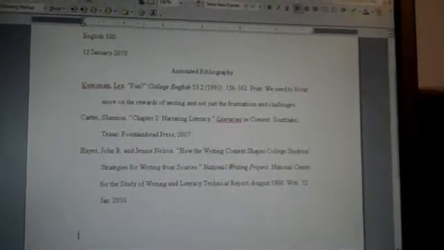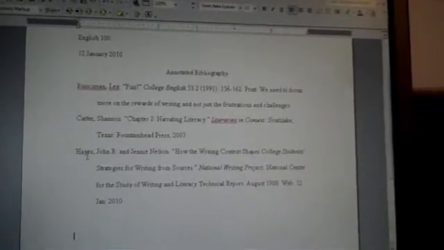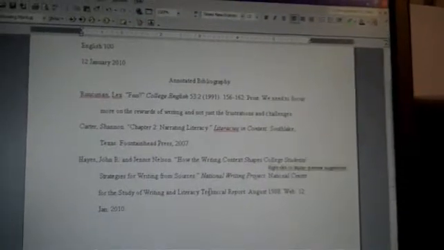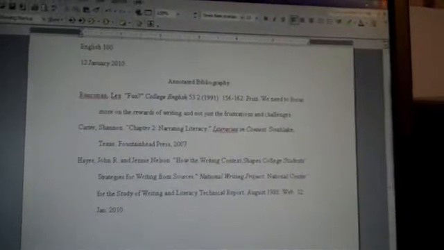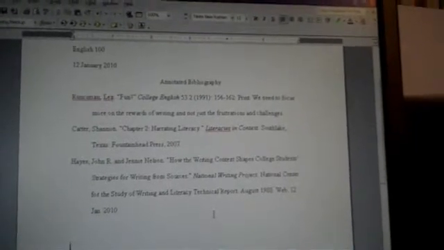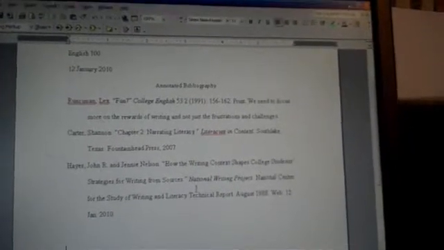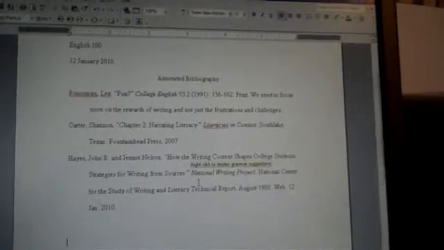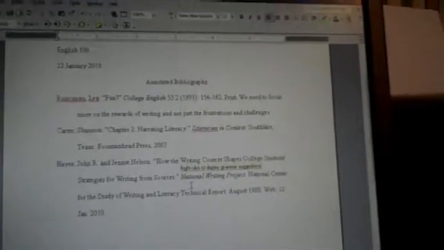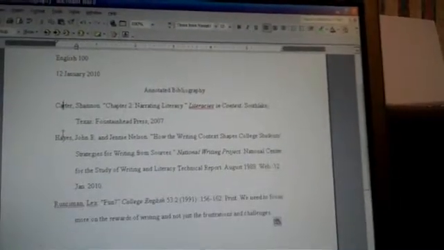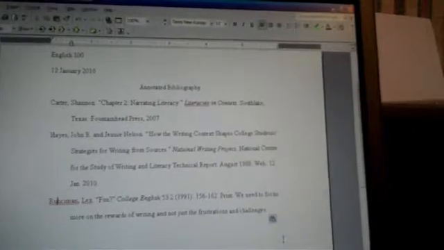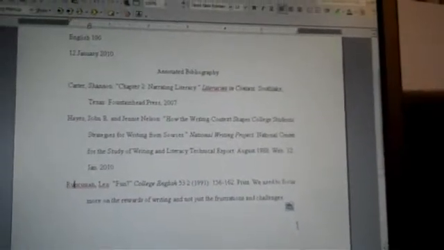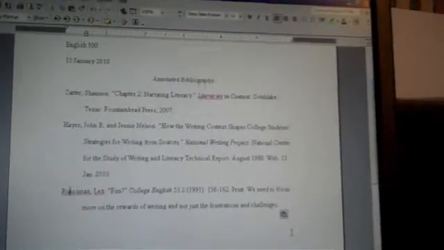I have Lex Runciman, Shannon Carter, and John Hayes, etc. If you remember, when we look back at our instructions, a typical works cited page or annotated bibliography should be alphabetized unless instructed otherwise. So we need to move Runciman down so that we have Carter, Hayes, Runciman. Now they're in alphabetical order, which is what you would do on a works cited page most certainly.